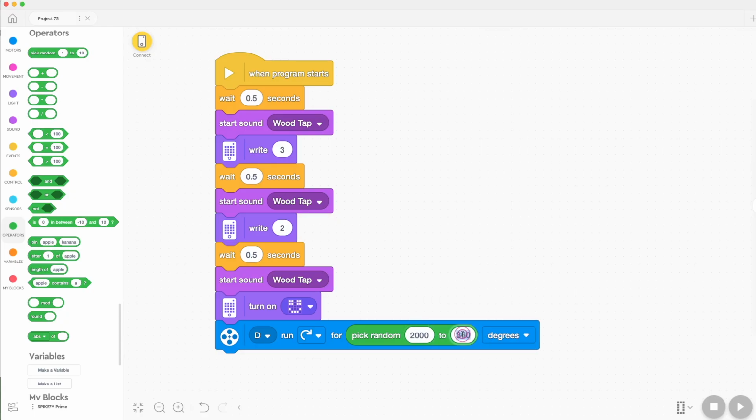So I reckon it works better if we do something like 2,000 degrees to 3,000 degrees, and that'll be completely random, and it will spin 4 or 5 times before it stops, which I think is pretty awesome. So that's all we really need to do, and I reckon that'll work. Let's give that a go.